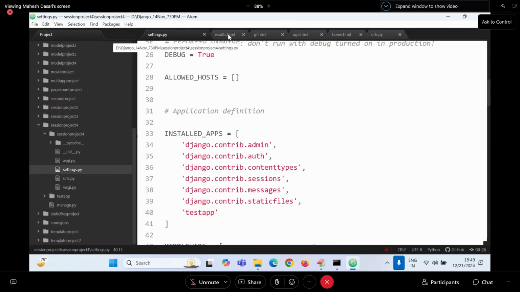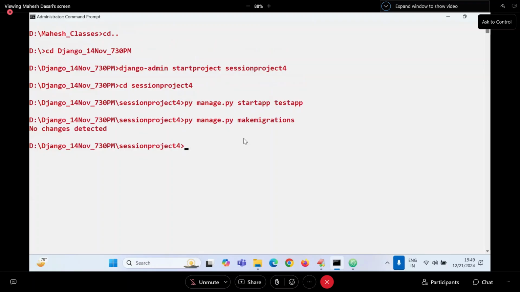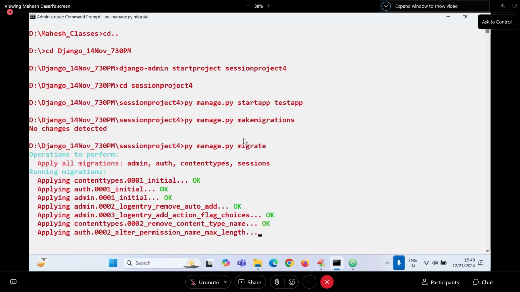Close all these. Now makemigrations, python manage.py makemigrations, python manage.py migrate.